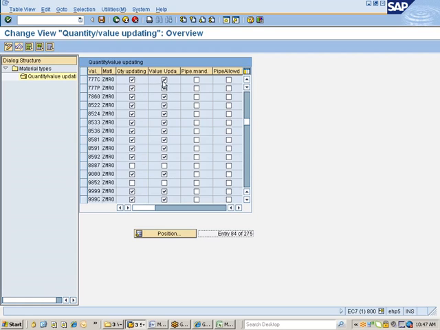Similarly, if you check this indicator, whether you're buying, receiving, selling, or issuing, whatever you do gets updated in the GL accounts. So the primary purpose of value update and quantity update is this one.